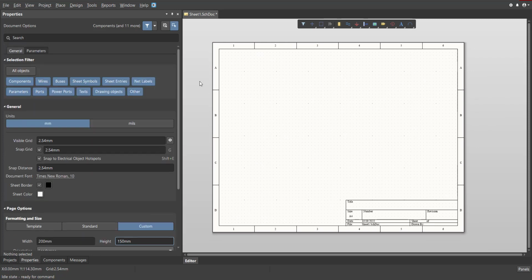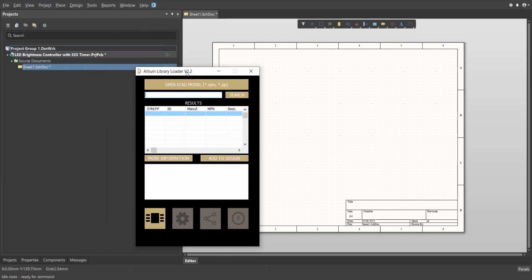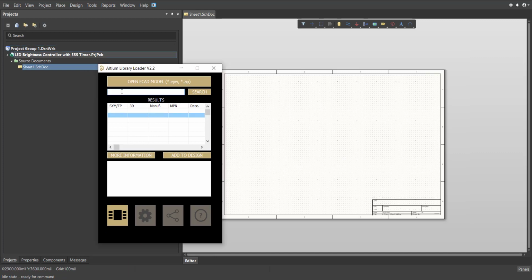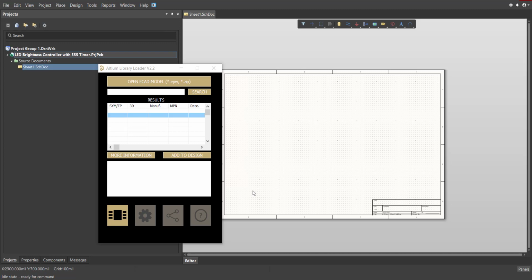Then after that, we're going to use the library loader. This is the Altium library loader. We're going to put here the manufacturer part number, and it will automatically insert here in the schematic. So let's copy the manufacturer part number here from the BOM list. Then click on Search.